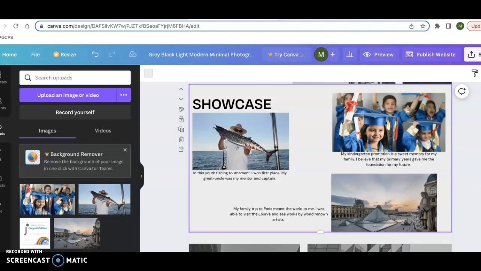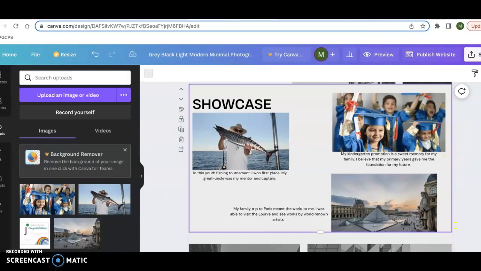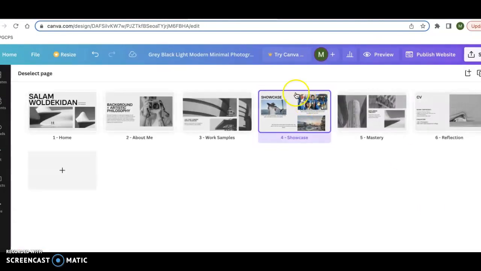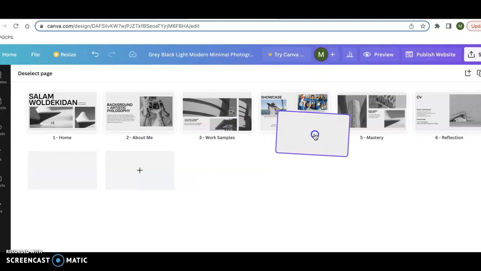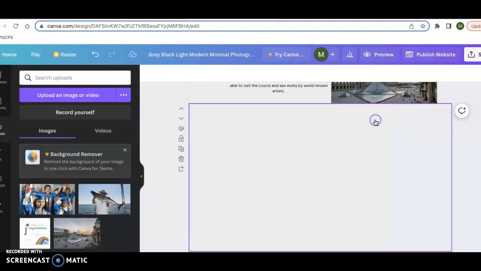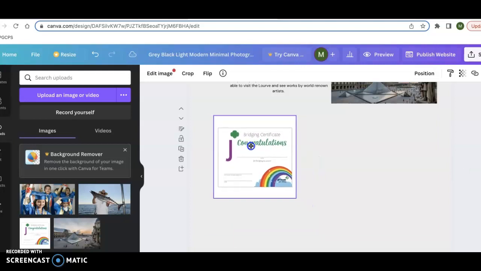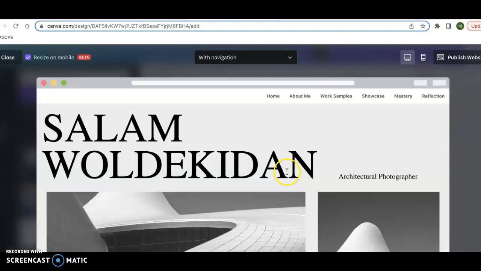Here's an idea. What I'm going to do is I'm going to click the little box at the bottom so I can see. You see right here in this preview, you can see what I've done thus far. I'm going to go ahead and click the plus sign to add a page and put it behind my showcase page. I'm going to double click here so I can work, and I just want to show you what happens. Let's pretend I just did all the formatting. I made it cute. I put all of them on there, put all my captions on there, and I want to show you the preview.